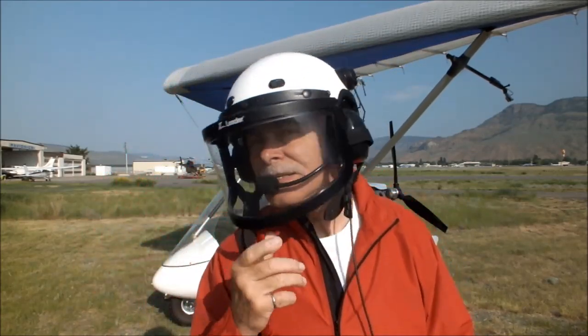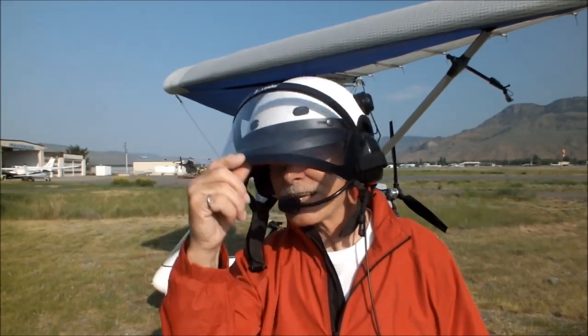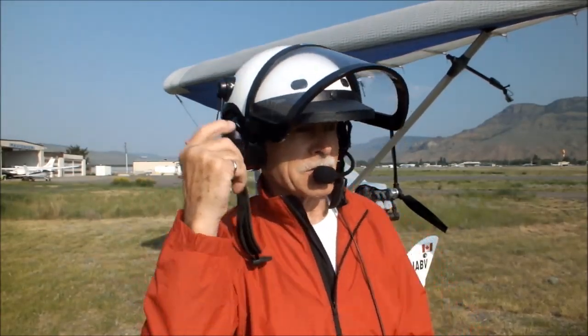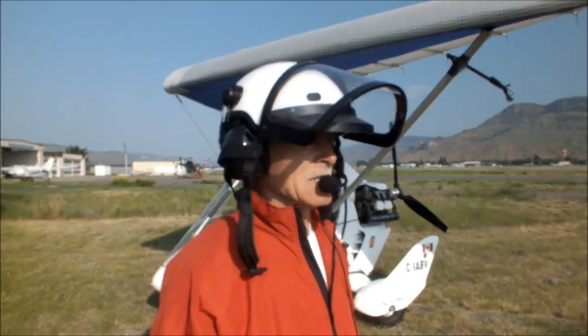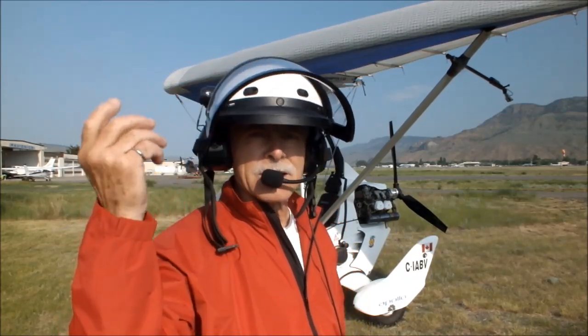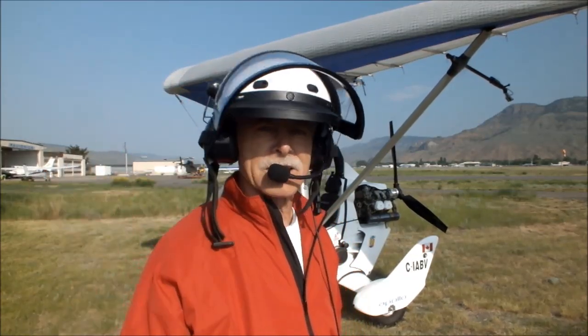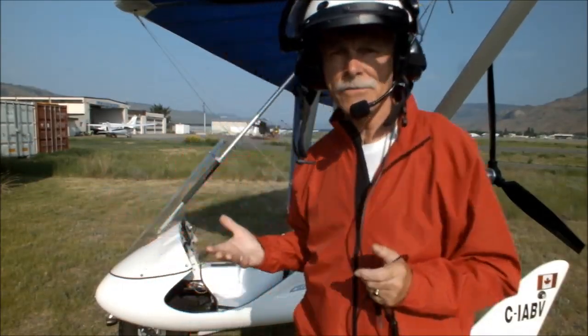So. This is like a cheap Canadian Tire visor. Works very good. I've used this style for now 20 years or so, and it's very good. When it gets scratchy, I buy a new one. It's very easy. It costs about $15. I'll show you now how the hang glider works.